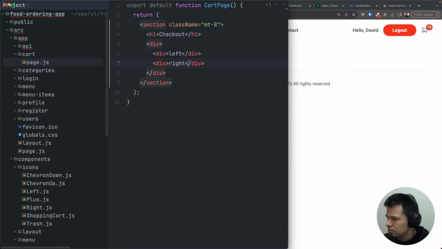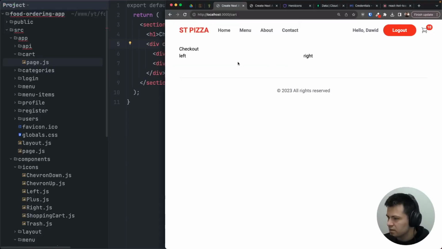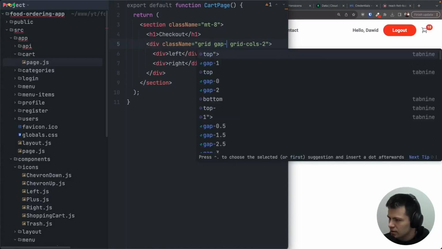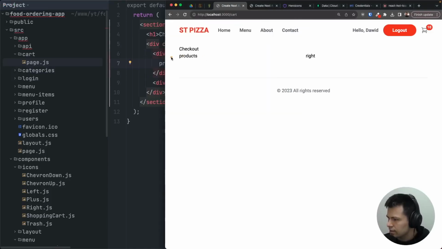For this one I'm going to put grid columns 2, so we'll have left and right side. All right, so now I'm also going to add some gap of at least 4 here, and now let me see. Now for the left side we will have products, but the thing is that I will list the products from the shopping cart, right?